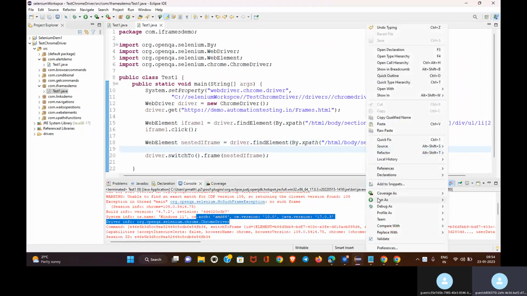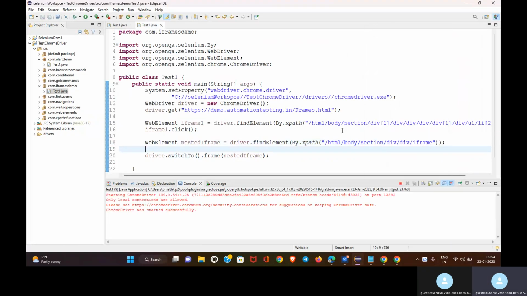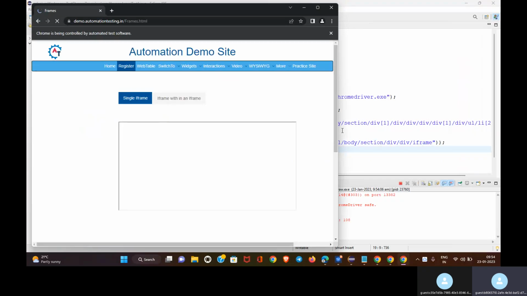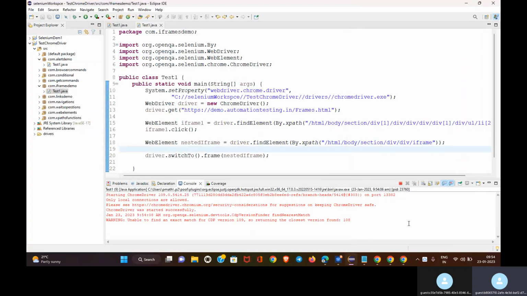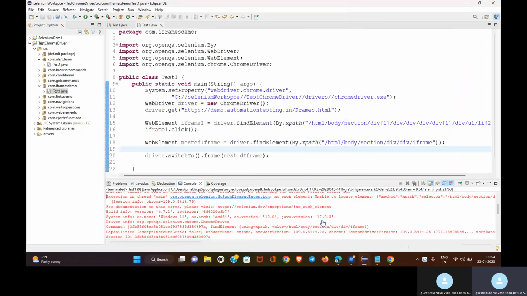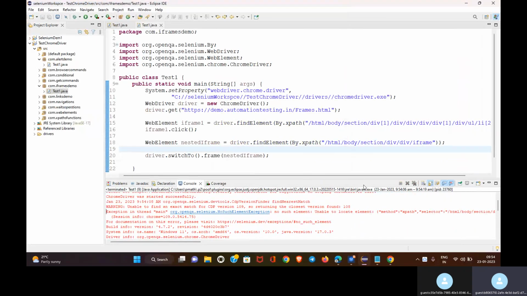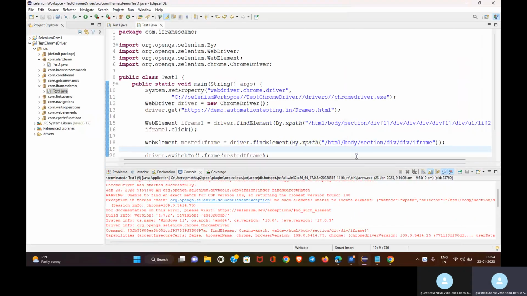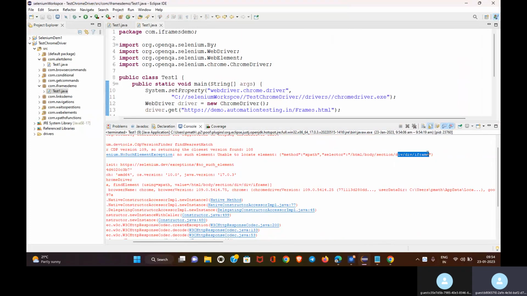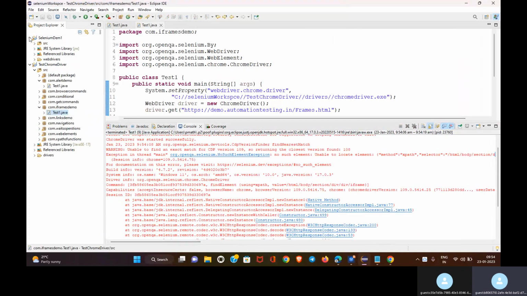Let's save. Run as Java application. Let's take it down. Again, it is getting an error. Why? What happened? So maybe correct. Let me try here.